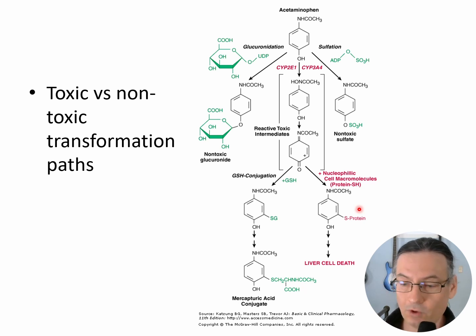So that is in general what I want you guys to know about phase 1 and phase 2. Your text goes into a lot more detail on it. The other thing to remember is these are not just phase 1 immediately followed by phase 2. We can add other phases, and just remember that certain molecules can go through dozens of different steps before they're inactivated and destroyed. So there's a little bit of simplification here, but really it is that same idea. We're either going to modify the molecule by phase 1 like interactions, where we're going to oxidize it, reduce it, have hydrolysis work on it, or we're going to do some kind of conjugation. That's really the big thing.